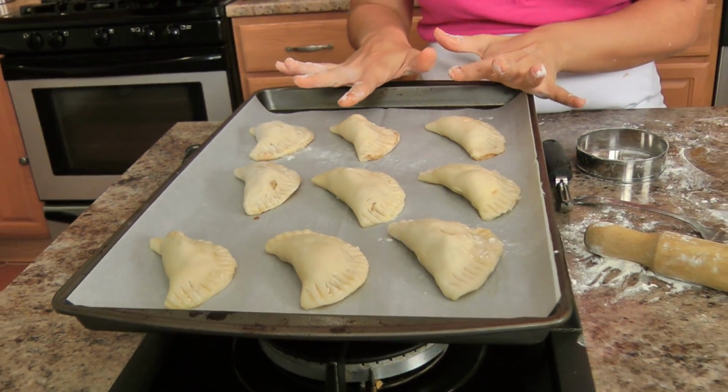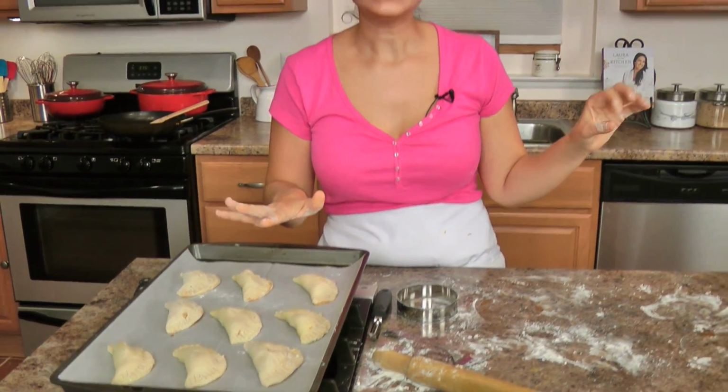Now I'm only going to do 9 for now, but I'm going to pop the rest of the filling and the dough in the fridge because it lasts for a few days, and that way I can make them fresh as people come through, because I'm one of those people that's got an open door policy, so people do show up, especially in the fall. So I greet them with warm apple hand pies.